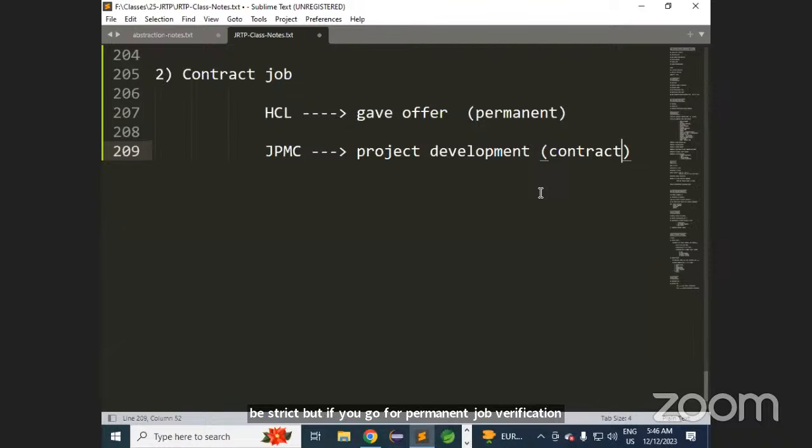So which job is better now? If you don't have any job, a contract job is better. If you already have some job, then a permanent job is better. You need to know all these skills and techniques to survive in IT. We are making the mistake of going with fake experience. Do that mistake with perfection. People should not identify that you are making a mistake.